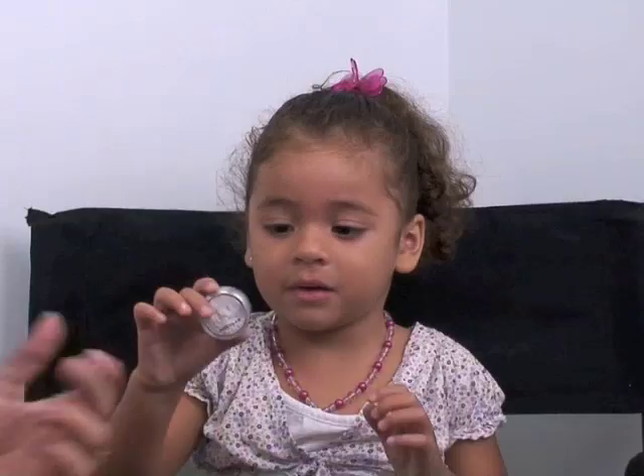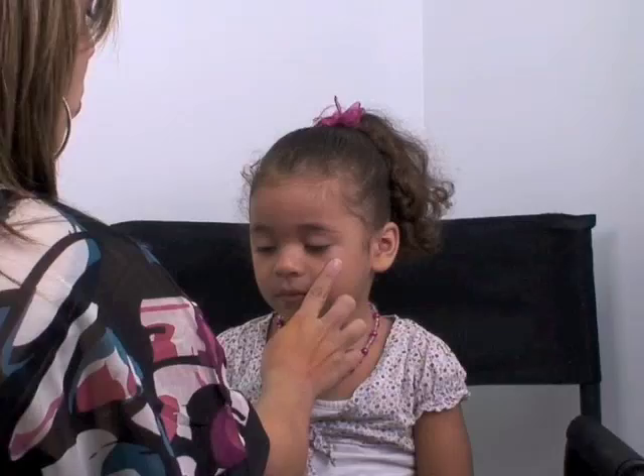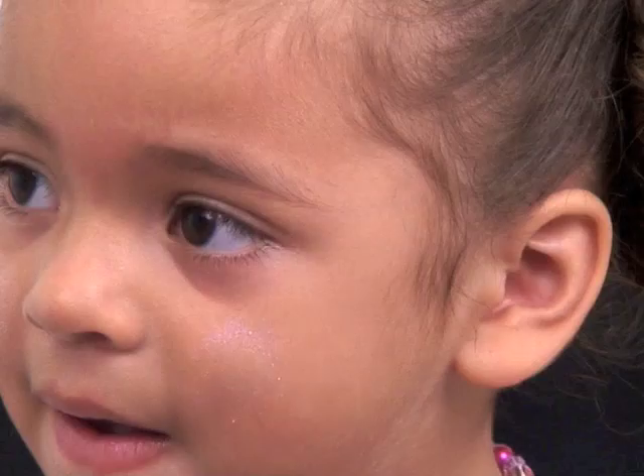So this is the first one. It is made by Krylon, and it's called Glamour Sparks. What it is is like an iridescent powder, and I absolutely love this product — it's my new favorite. You excited to get your face painted? So what I'm gonna do is use my finger like I do with my other blush and just spread a little bit on her cheeks on both sides. What it does is it just gives that slight glamour. You can put it over your paint, you can use it bare, you can dip your brush in water and draw with it. It's really a cool product.